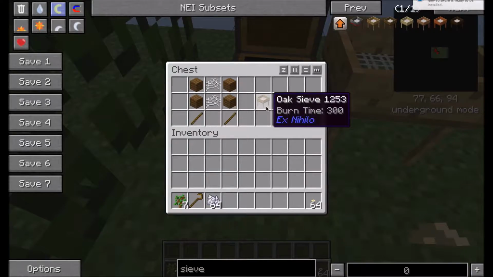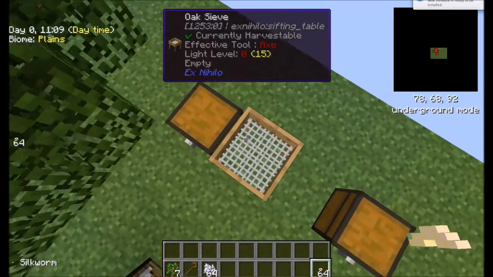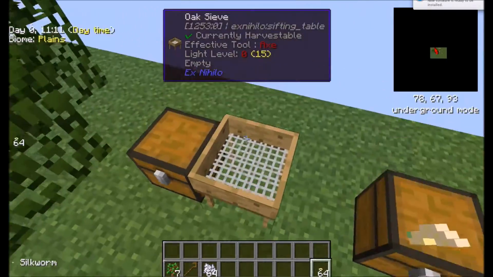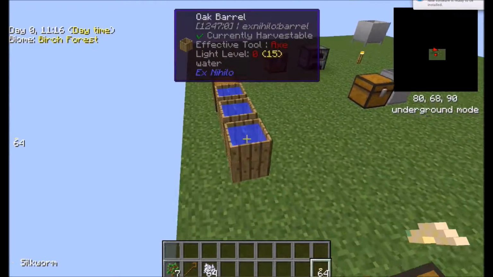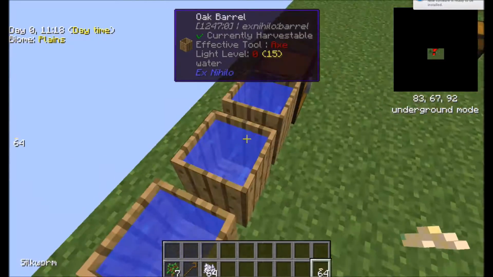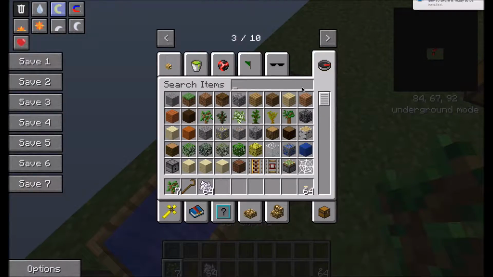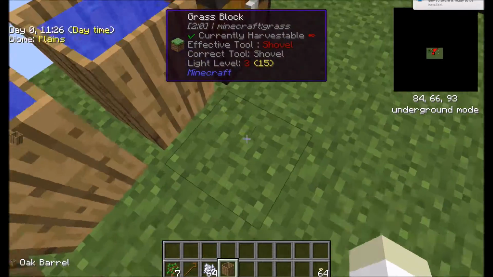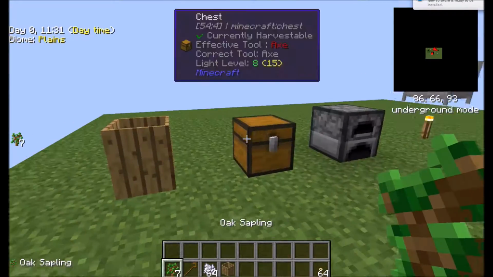Now, a sieve is about the most important thing you're ever going to get in Ex Nihilo. But first, we have to learn about the oak barrel. Now, this is the oak barrel. Pretty much, these not only collect rainwater, but they also collect compost. So let me get myself another oak barrel. I am in creative mode, of course, but this is just kind of like a skyblock format.